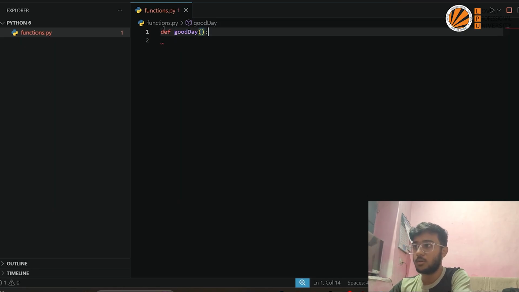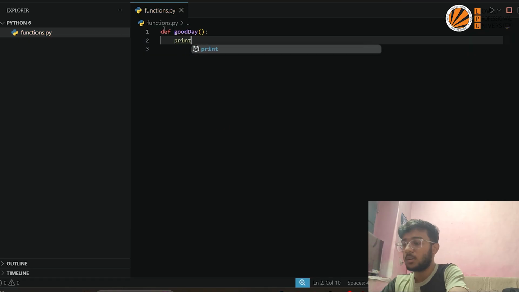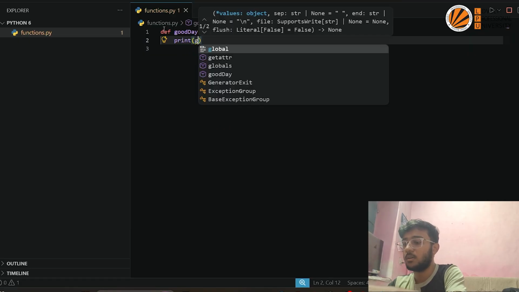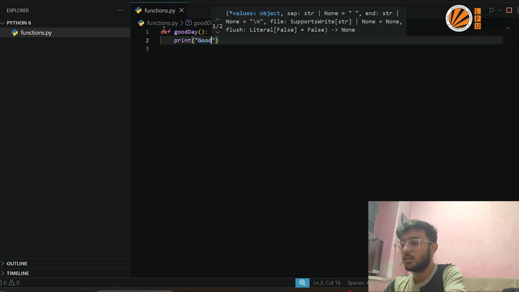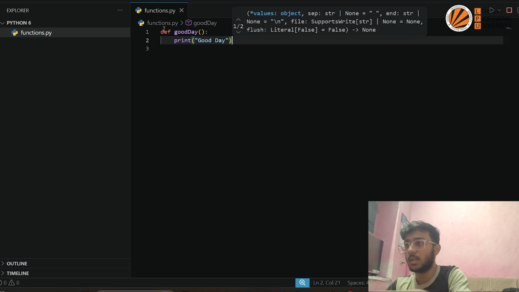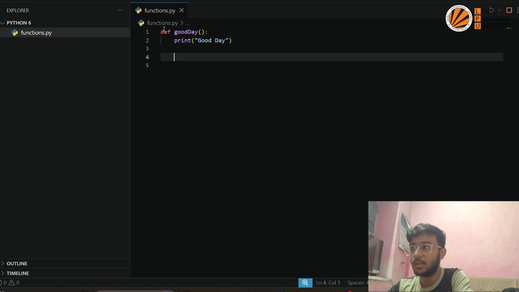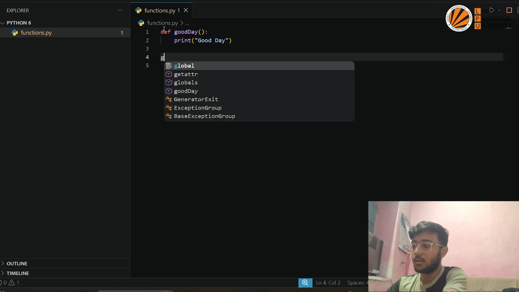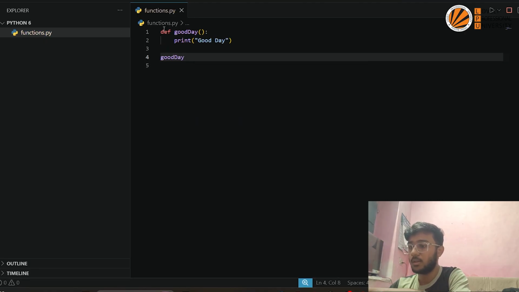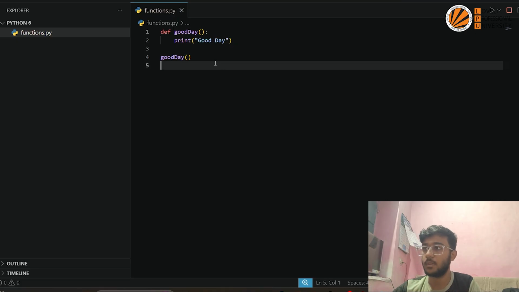Now print good day like this, and then I will call our function like this, good day, and call. So this is the way to create a function and call a function.